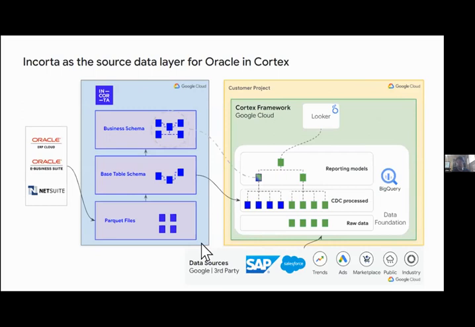What we're focused on demoing today is to show you that we've connected Oracle ERP Cloud, eBusiness Suite, and NetSuite into the change data capture process layer of the Cortex Data Foundation. So in this case, Incorta is taking care of all the change data capture processing logic to make sure that the data that ends up in the CDC process layer of Cortex framework has data integrity, referential integrity, and is complete and consistent at the point that you query.